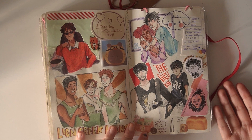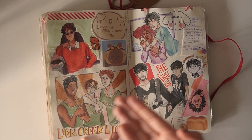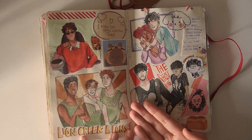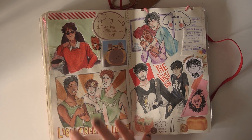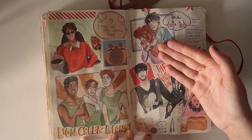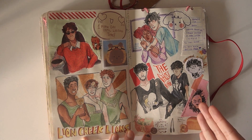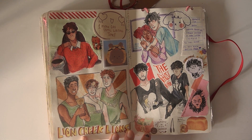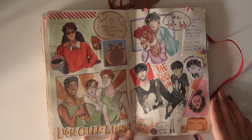Next up, more doodles, more OC doodles. Down here, we have the Lion Creek Lions — aka the sports team for the school in my little universe. I just wanted to draw the boys all together. We have a very sassy looking Coda, Jack hugging Jess because they're the best of friends, Jack's older self with Orion, and then Nico D'Angelo — aka the ghost gang — because I need to draw more fan art in my sketchbooks. I literally just draw my OCs and nothing else, so there's some fan art.